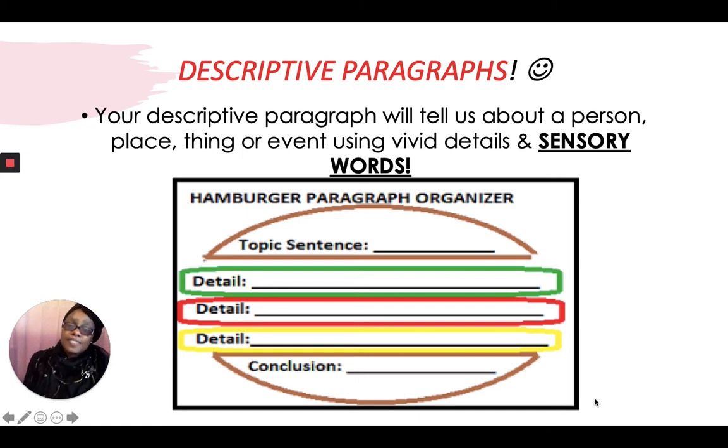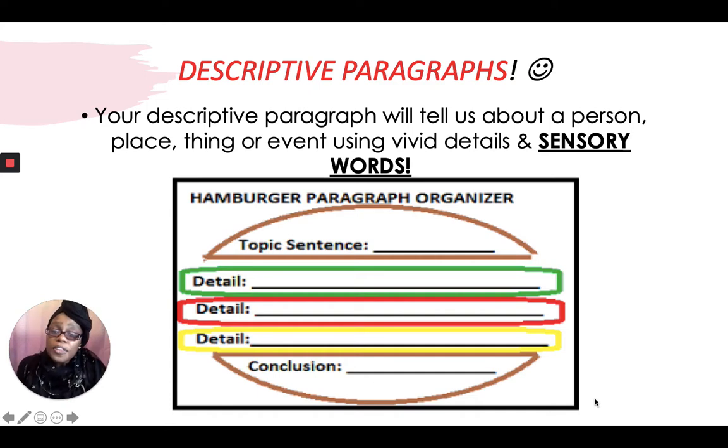Descriptive paragraphs. Your descriptive paragraph will tell us about a person, place, thing, or event using vivid details and sensory words. Okay? Now I'm hoping you can see this hamburger paragraph organizer. If not, I'm sure you could Google one and see what they look like. Remember, you must indent, okay? Use two fingers and start a little bit over to the side of your paper, right?